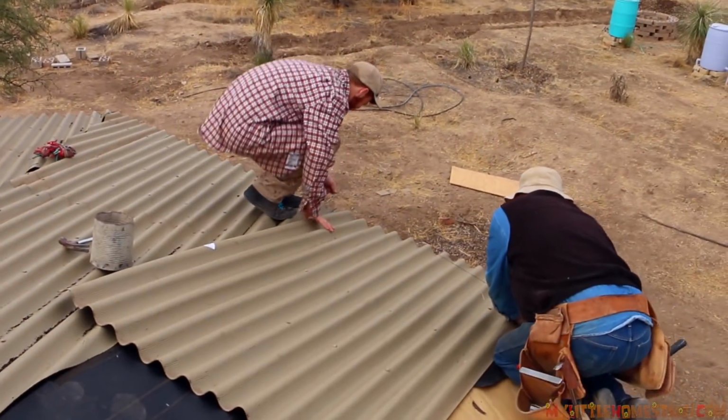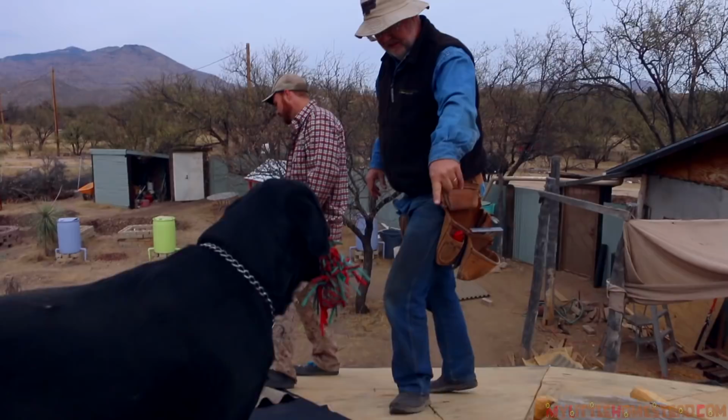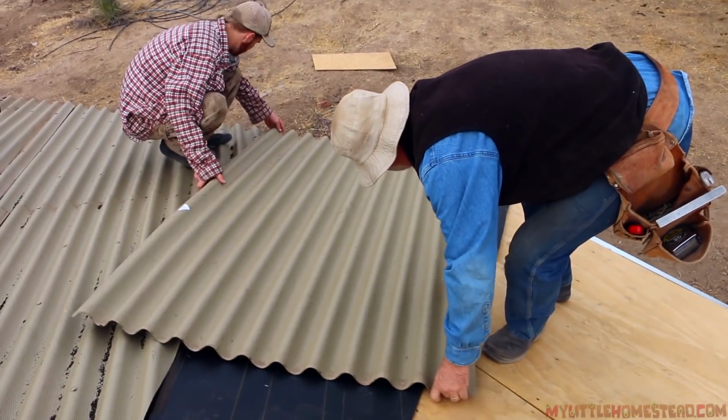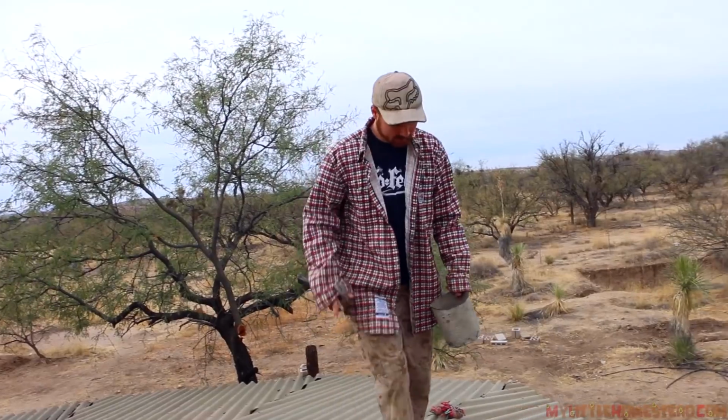The guys continue sheeting the roof. Two and a half inches. There are a couple different ways to do the panels. We have found that the easiest way is just lay the panel in place and nail it down.